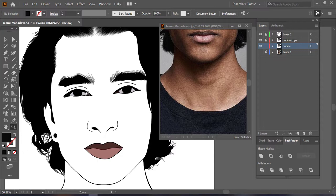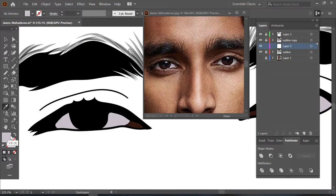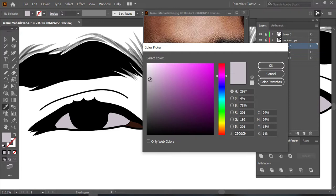So you lock this layer and then you create a new layer above it. Now the next thing I want to do is start adding details to the eye and the lips. To do that, create a new layer above the outline layer, and go on to eyedropper to pick the eye color. I'll go a little bit darker first before I work my way back to the lighter part. So just reduce it a bit.